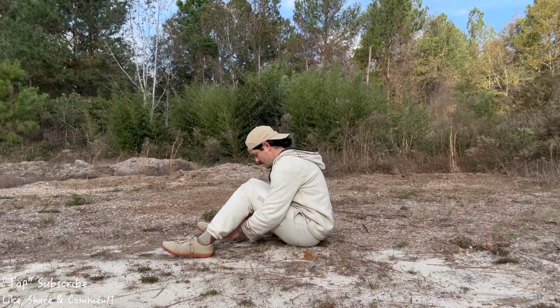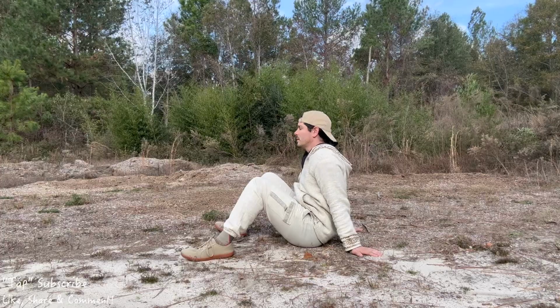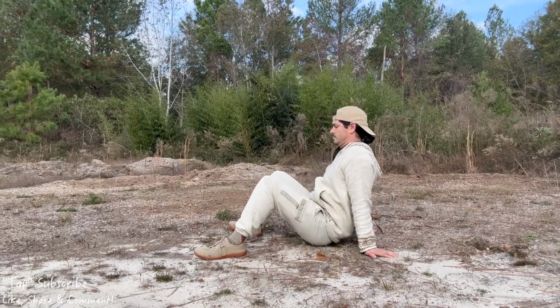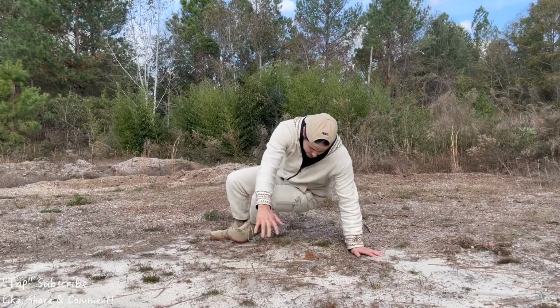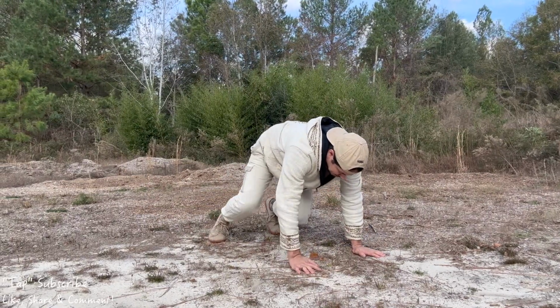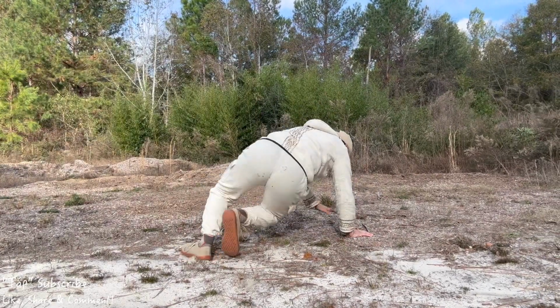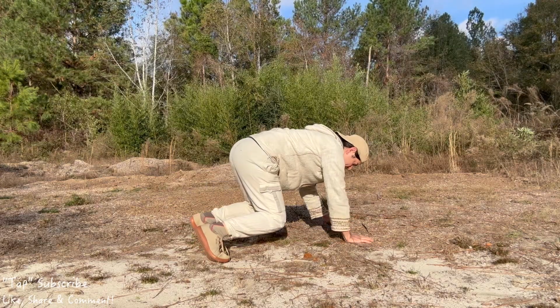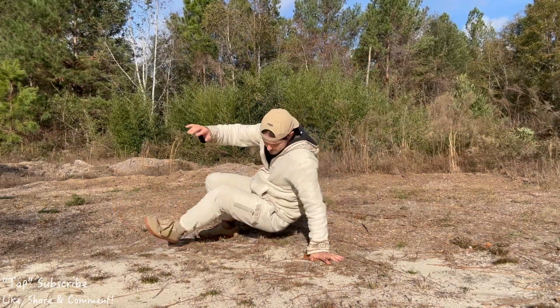All right, let's take a second here and just kind of rest it out, rest the shoulders, rest the hands, and we're gonna move into our next movement. All right, we're gonna move into an under switch into the crawl position and then tap our shoulders and switch it back to our crab position and then the other side. Tap the shoulders, kick that leg under, back through, back to the crab position.